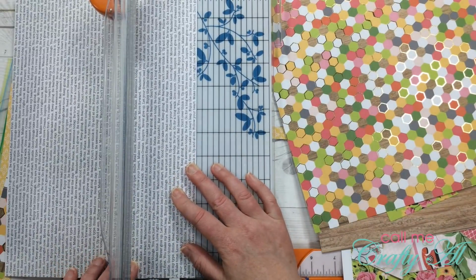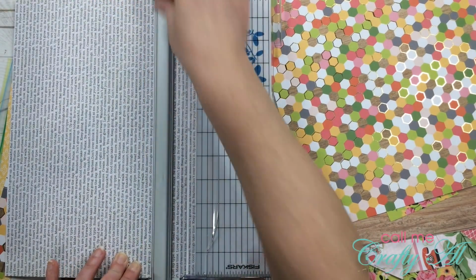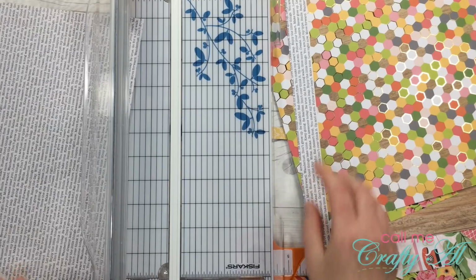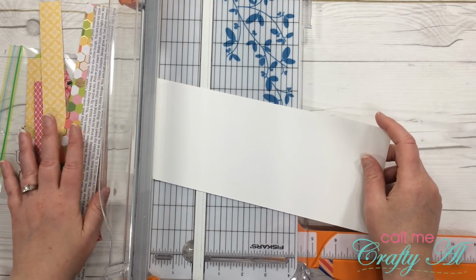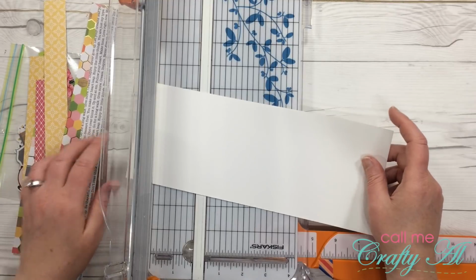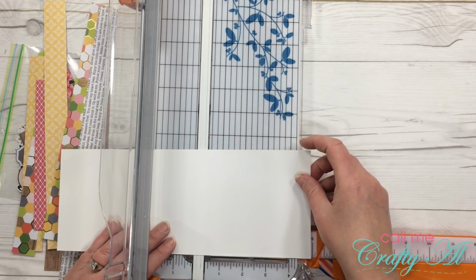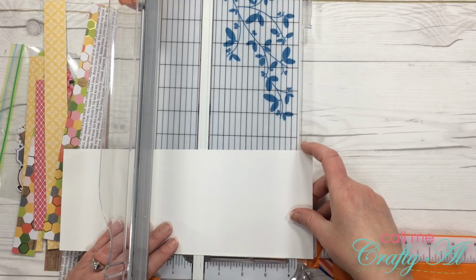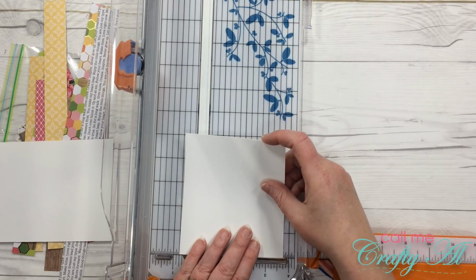I have made this layout for a scrap card before, but I honestly don't remember how many strips I needed, so that's why I'm just kind of cutting some. The next thing I need is a piece of cardstock to adhere these onto. So I'm going to cut this scrap down to 5 inches tall by 3 3/4 inches wide.